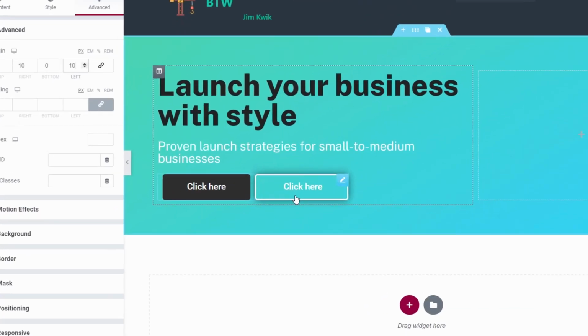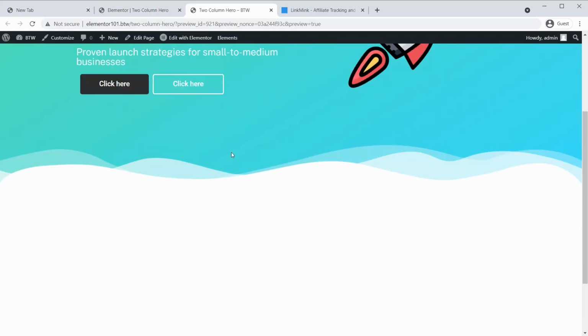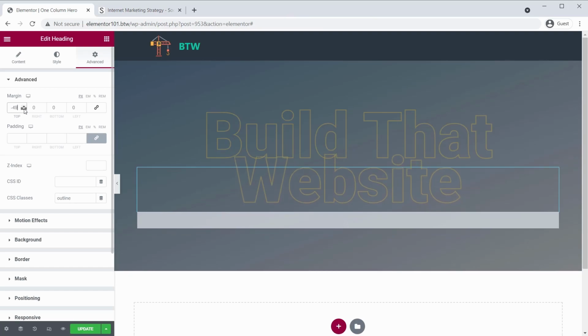I'll show you the 2 best layouts for your hero sections, and then I'm going to design an example of each. And along the way, you're going to learn to build some really cool components, including dual buttons, working with absolute positioning, scroll animation, and even this nifty outline text effect.